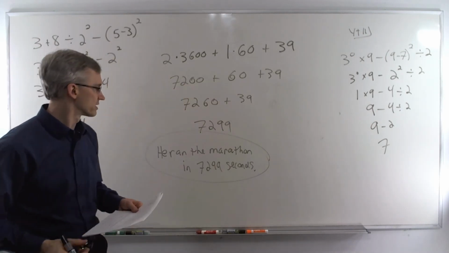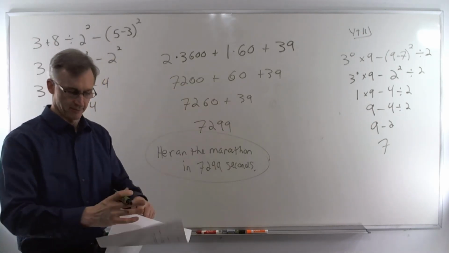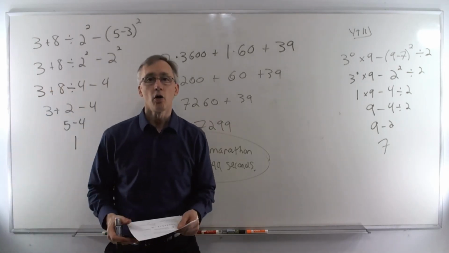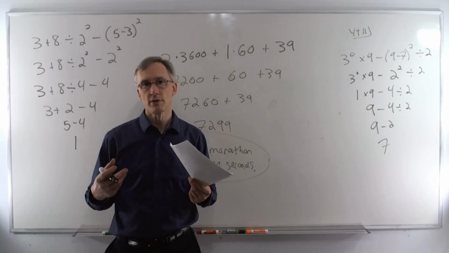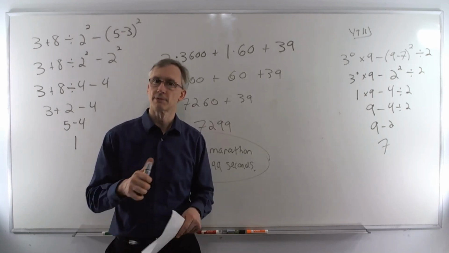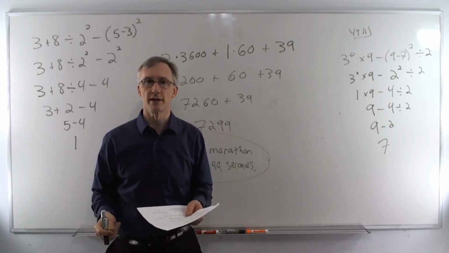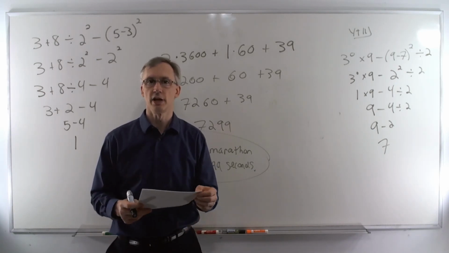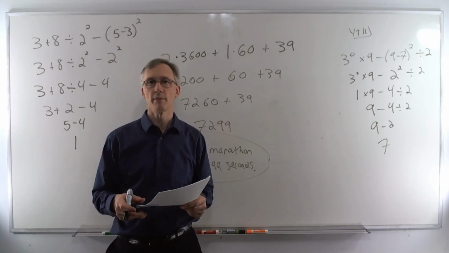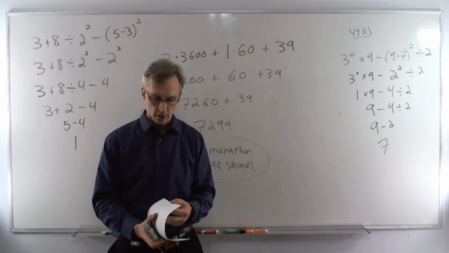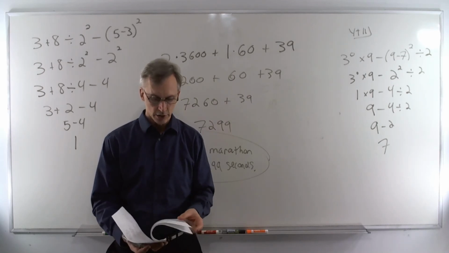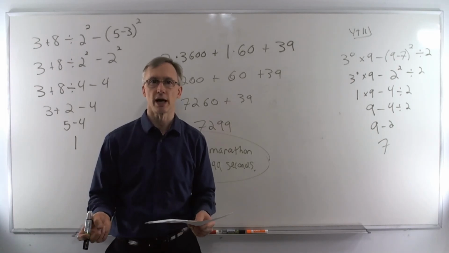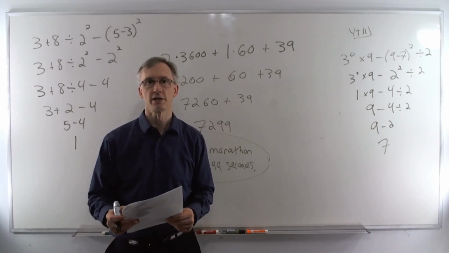Ran the marathon in 7,299 seconds. Order of operations ends up being one of the most important topics in mathematics because we use it in so many different places. So make sure, go practice this as much as you need to really get it down. And what I recommend doing is once you go through one of these problems and get an answer, it's okay to take a calculator, type in the expression and see what you get and check your work that way. That way you can find any mistakes and go back and rework them.